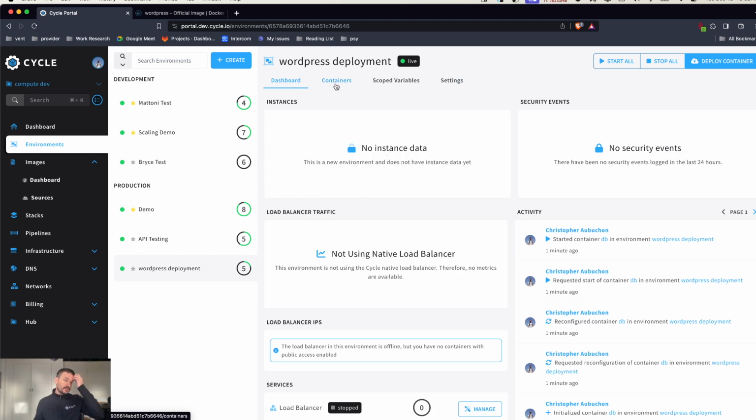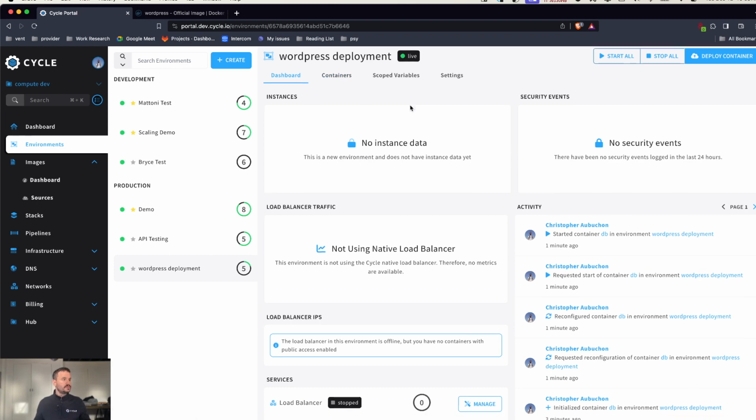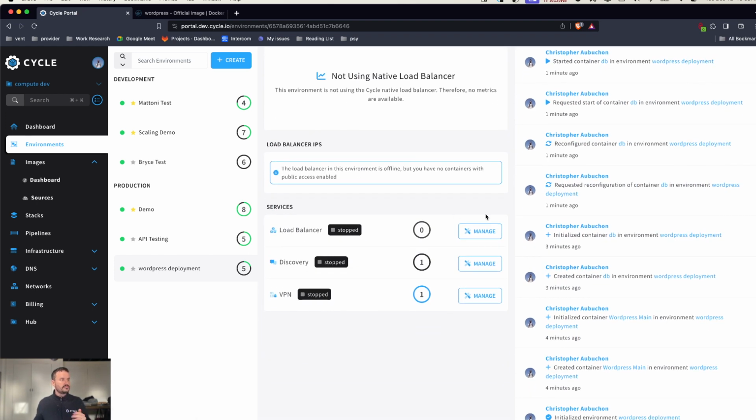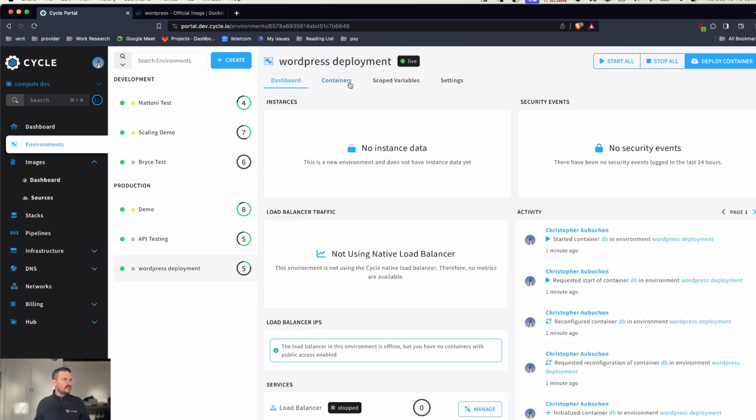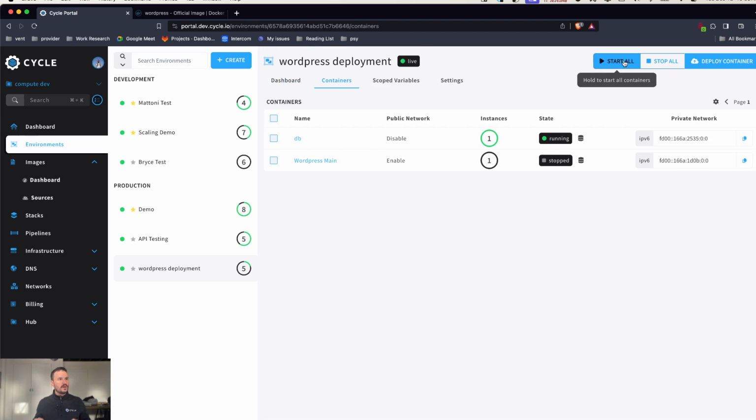And before that, actually, WordPress is going to need to talk to the database before it can really do anything. It's all part of its startup mechanism, and right now it wouldn't be able to. And I know that because I haven't started any of these service containers. And so the discovery service is the main mechanism for container-to-container communication in an environment. And the neat thing here that I'll show you is I can use this hold to start all containers button, and it would start all of these containers, and this would fail, right?